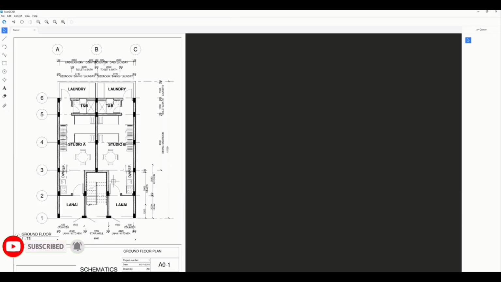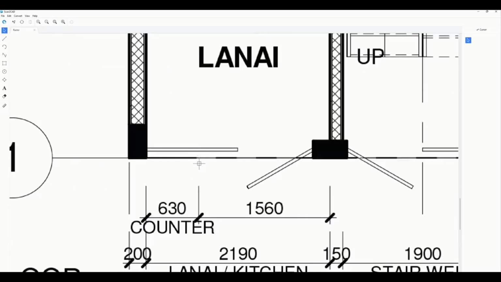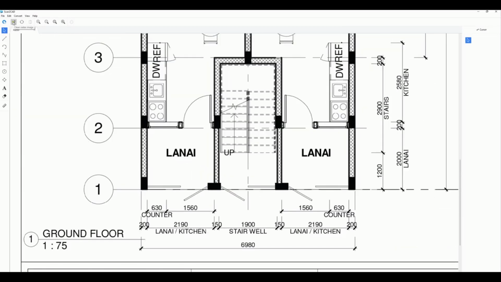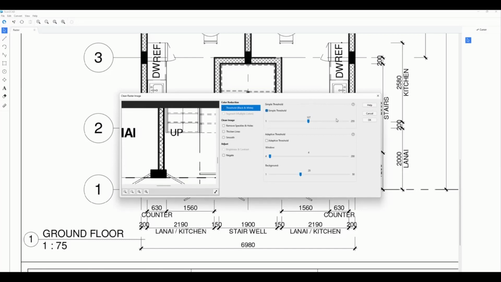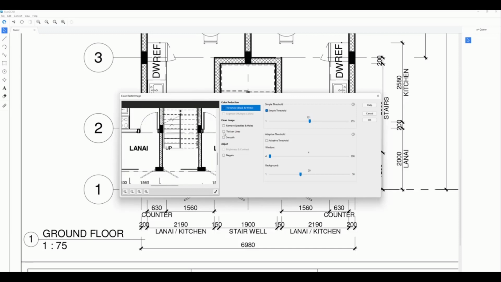Now we can convert this into a DXF and DWG, but after that we also want to set the scale right. So first things first, let's clean up the image a little bit. Click on clean image in the upper left, and then first thing we want to do is turn it black and white by clicking on threshold. I want to maybe increase it just a little bit. Yeah, around that. And then maybe thicken up some of the lines too.